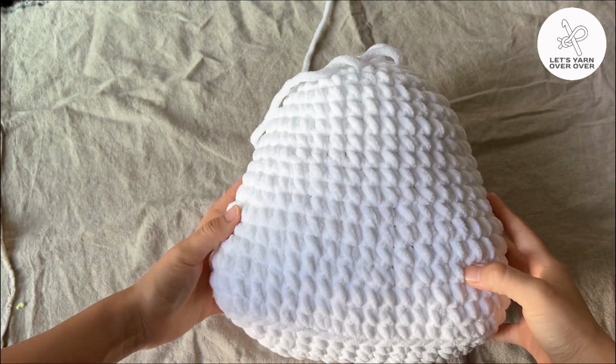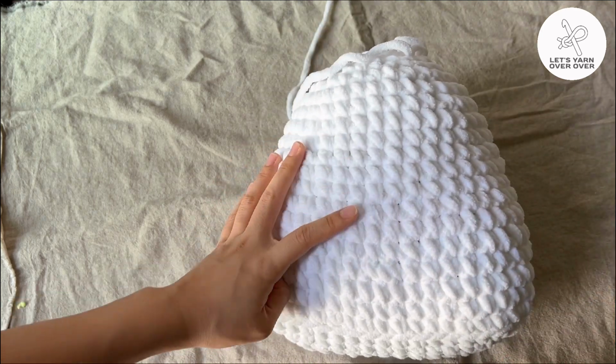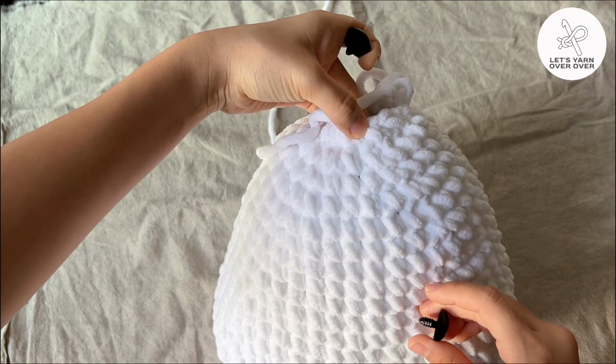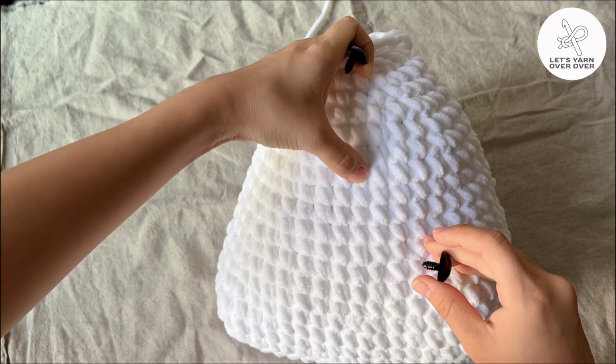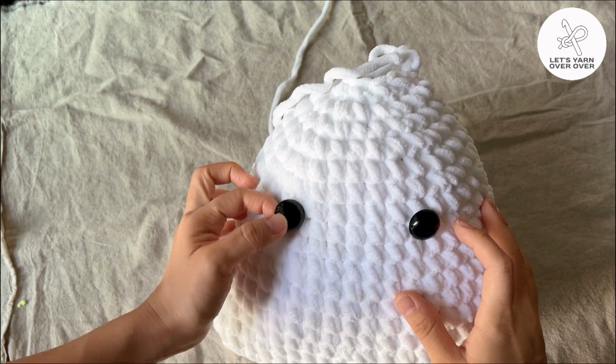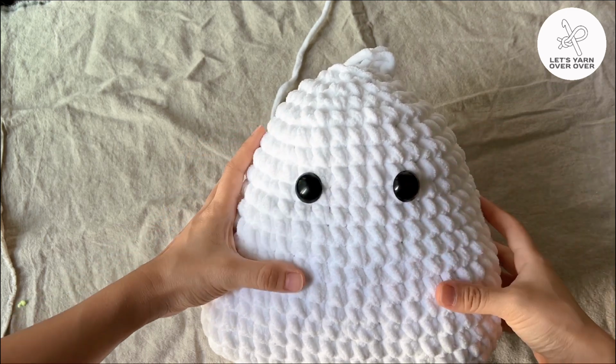It's time to insert plastic eyes for the onigiri if you want to. I have these 2 cm safety eyes. I think they look nice between round 7 and 8, counting top down.